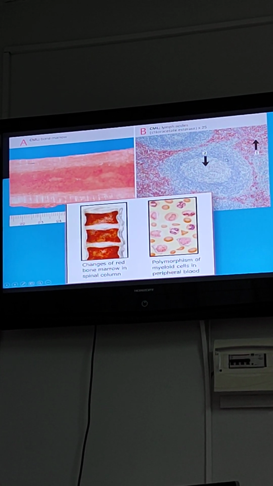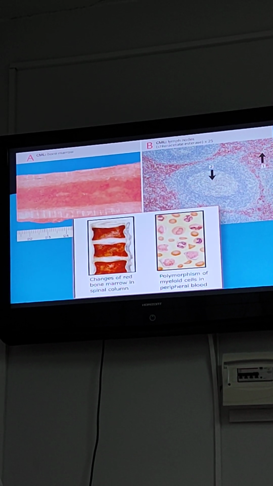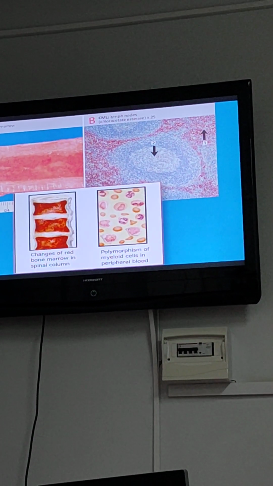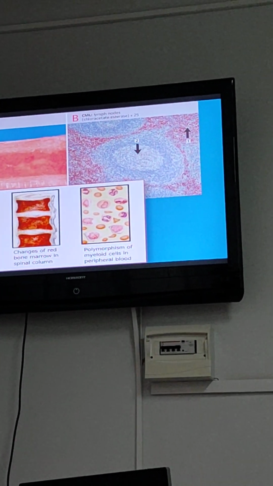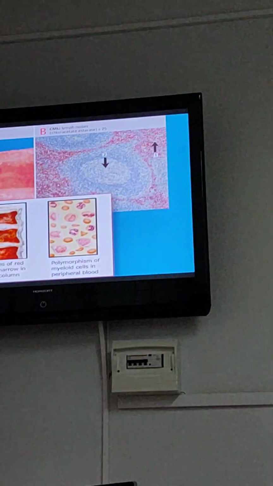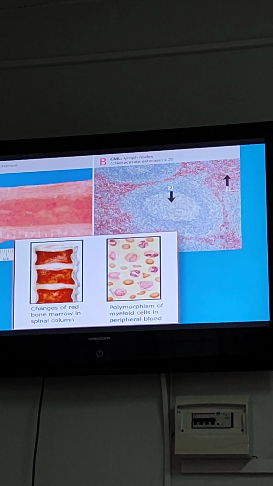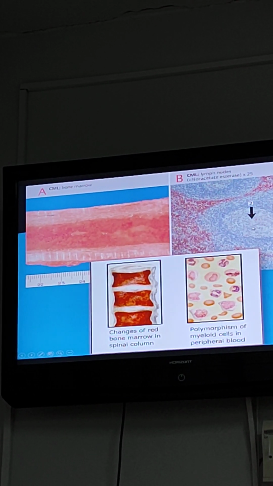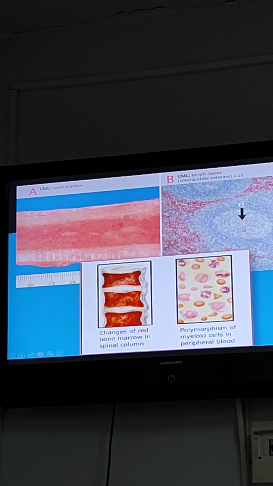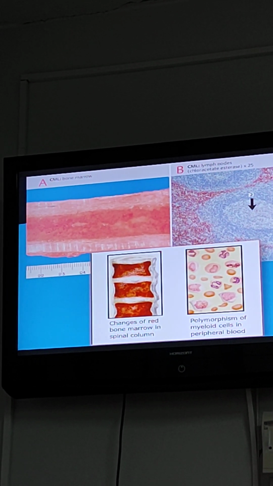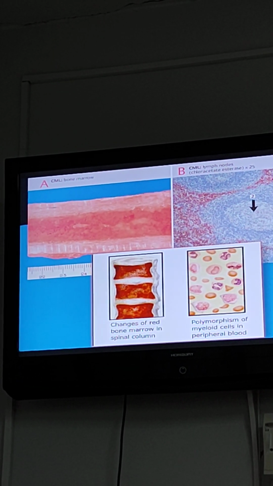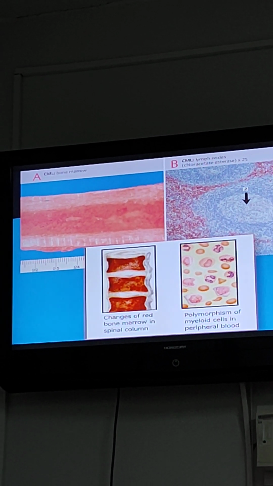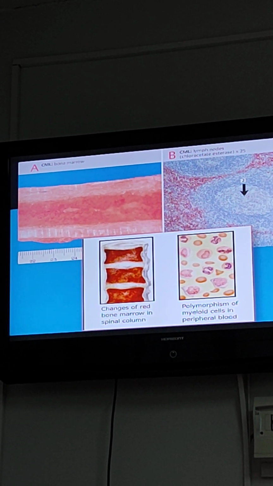Changes of the spleen also have some differences. In myelocytic leukemia, the tumor cells deposit into the red pulp. In lymphocytic leukemias, the tumor cells deposit into the white pulp, the lymphoid follicles, which is more likely for the lymphocyte. The myelocyte stays outside of the lymphoid follicles. There are also some different details.